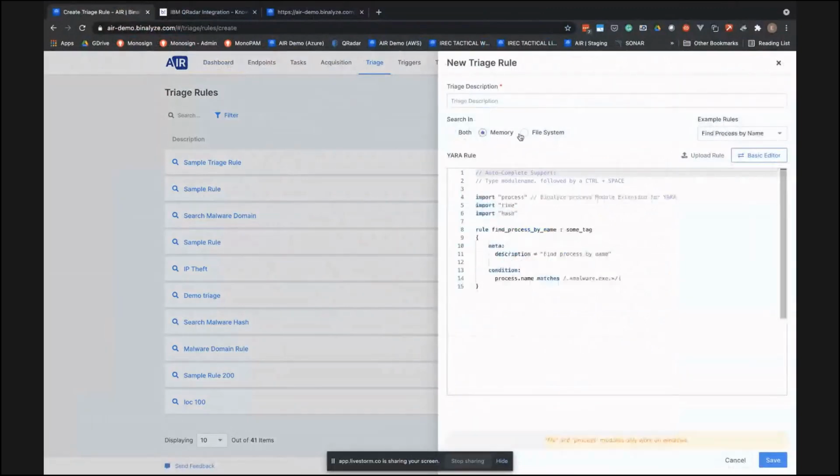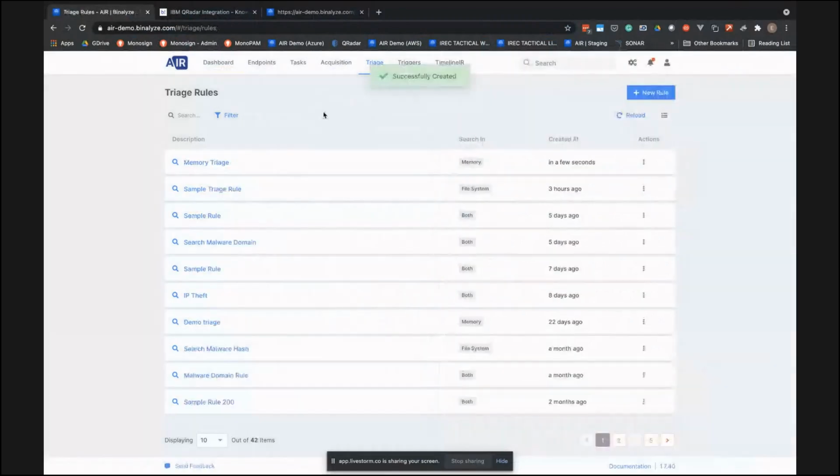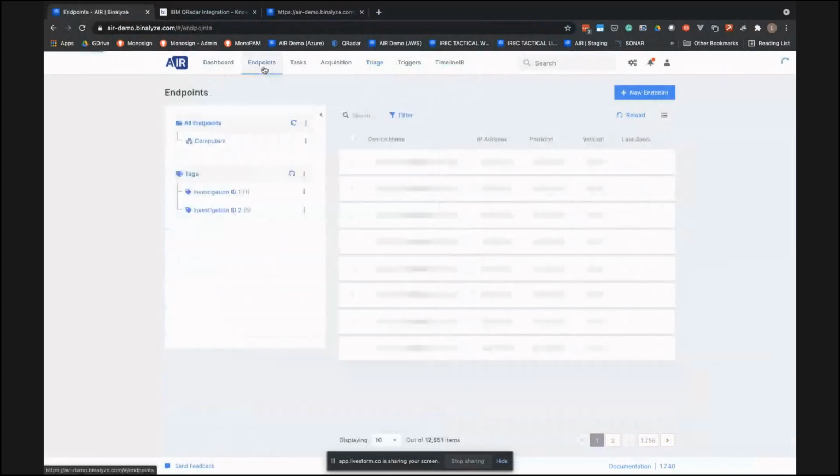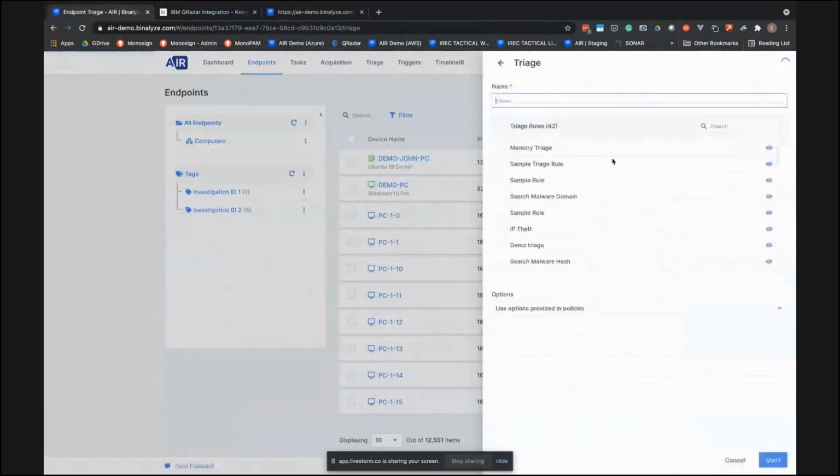So if you select memory, just using some examples here, and then saving it, memory triage. Now it becomes available to any endpoint in your network. So let's go back to the endpoints page and click on demo. When you click triage, now you can select this memory triage and example triage, let's say.